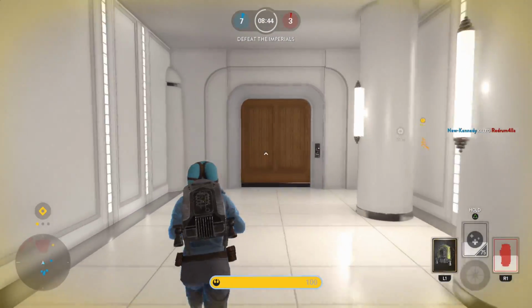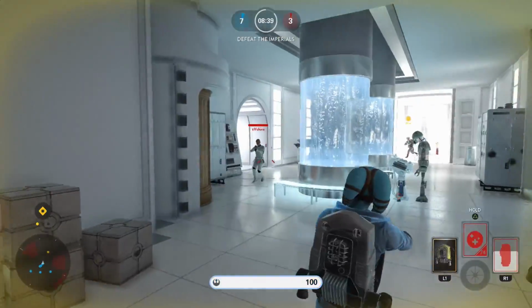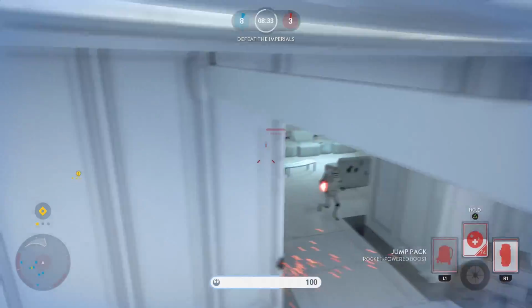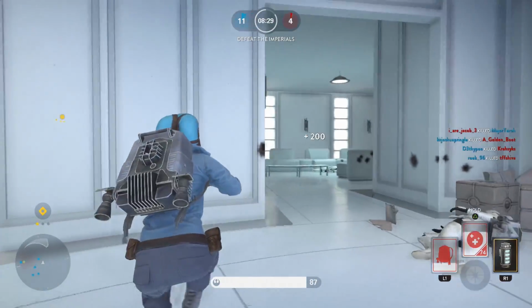Starting off with new content, ranks have been increased from 60 to 70. There is a new skin for Rebels, which is the Bespin Wingguard, and a new skin for Empire, which is the Shock Trooper. Palpatine's Honor Guards have been updated and replaced with Royal Guards, and Leia's Honor Guards have been updated and replaced with Alderaan Guards.